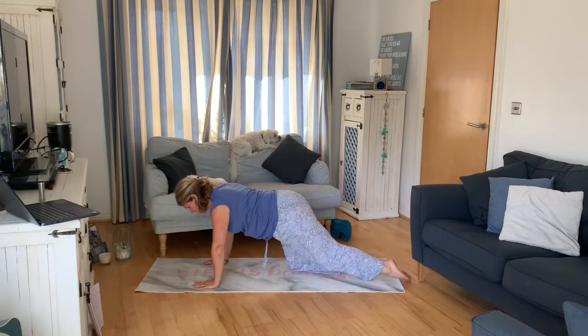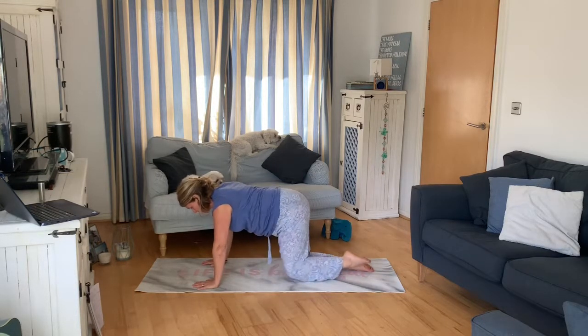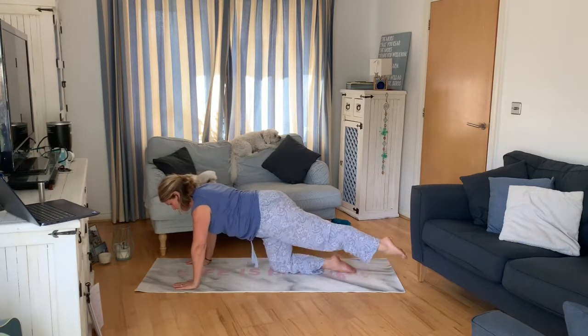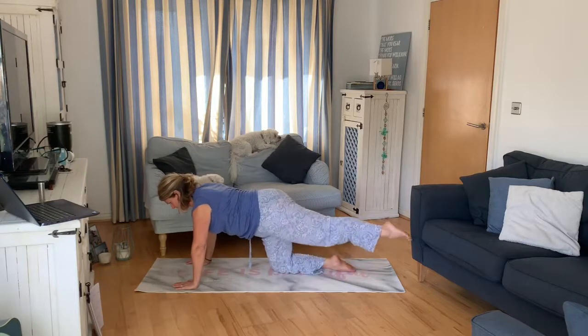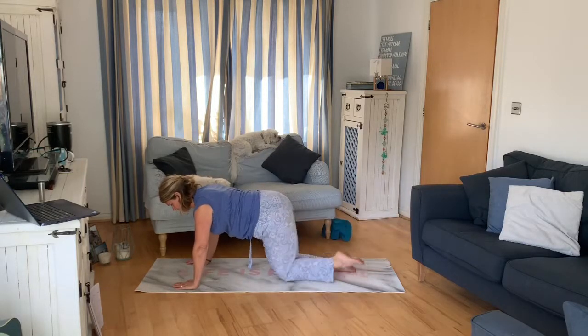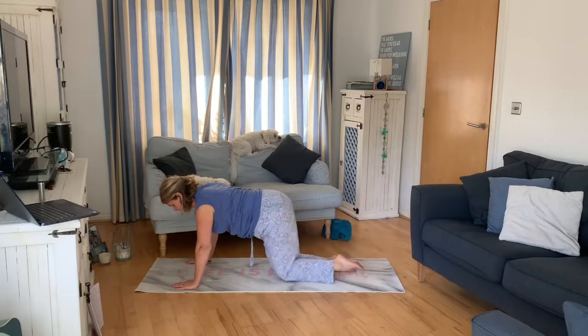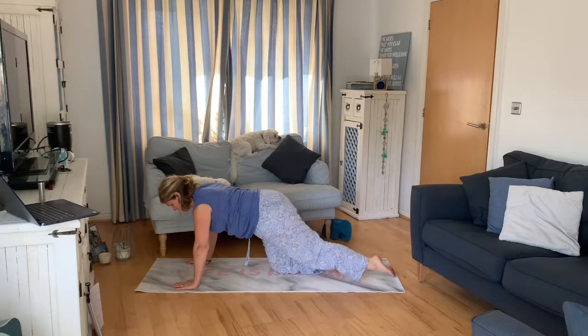Now we're going to take one leg and we're going to slide it out. And then we're going to bring it in. So just one leg slides out. I need to come back to the other hand. Slides out and comes in. Take it out nice and slow. So although these aren't weights or anything like that, you can still work your body.